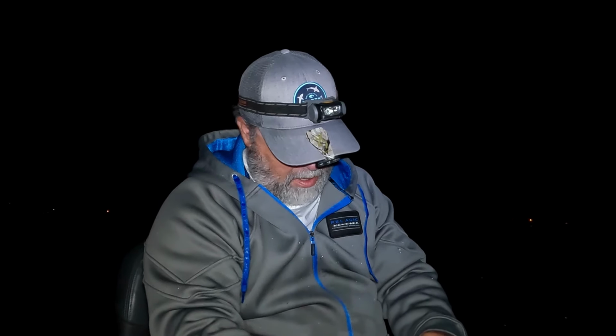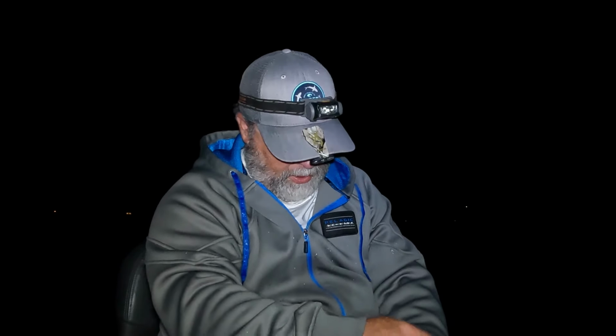So this lake goes to about 60 or 70 feet deep, but right in the middle of the lake, it comes up to a couple of sunken submerged islands, if you want to call them, that are like a foot deep, and 20 feet away it's 50 feet deep, 60 feet deep. So it's kind of crazy, some serious ledges. And so I'm just going to play around those for a while.